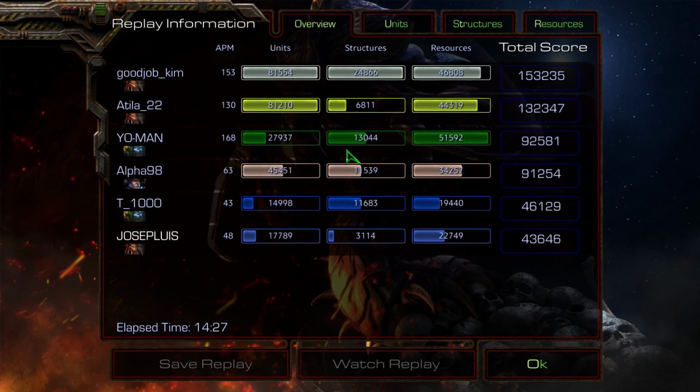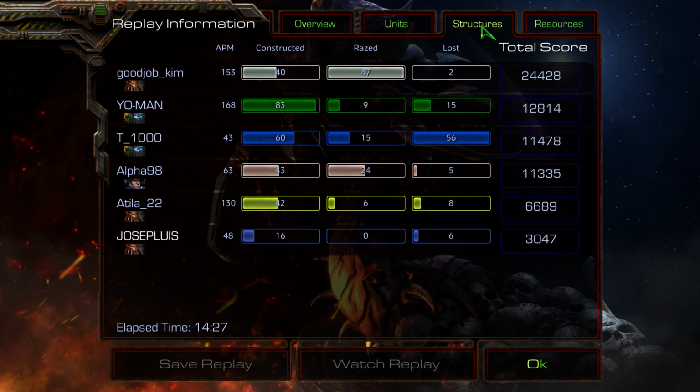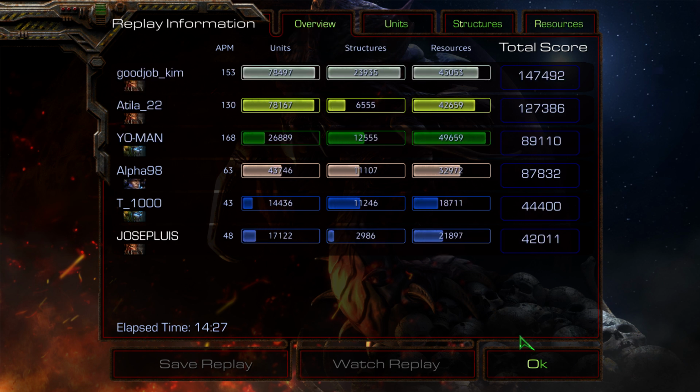Again, not a long game, but a pretty decent one. So again, we're seeing why cannon rushes do not always work. Just love to see cannon rushes not work. Attila, and good job, Kim. Really good job by those guys. Those two Zerg really carried the way in terms of what they were supposed to do. Look at those stats, they're just so similar. Yo-Yo Man had some more structures. But even with resources, you know, he had more minerals, he had more gas.